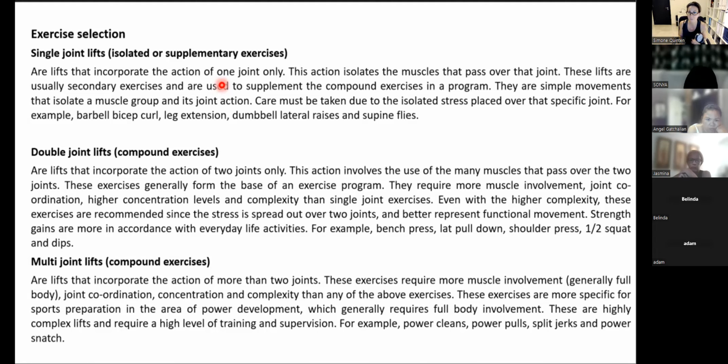For example, I go back again to my single leg extension. When you do a single leg extension for your quadriceps, it's a single joint, only your knee does an extension. So when you are tired, let's say after 15, 20 reps or whatever reps, you can be sure it's because your quadriceps is tired. So you've done your job.